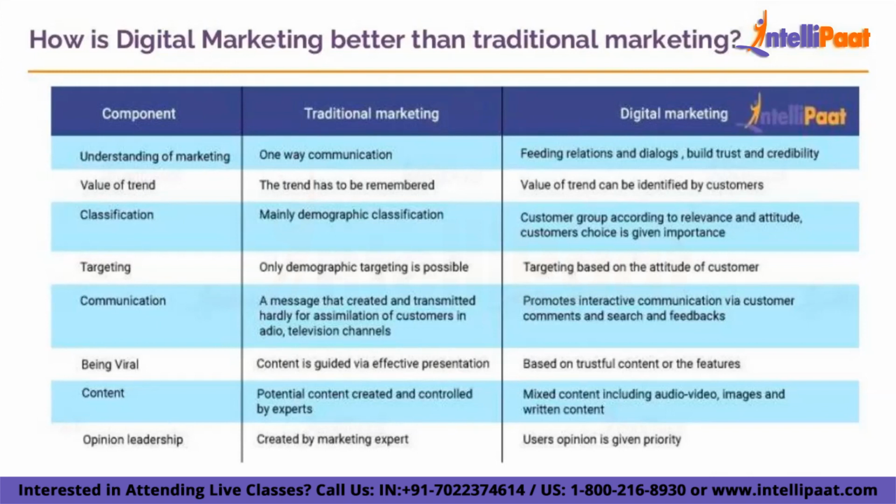Now, classification. When you are doing traditional marketing, you don't know whom you are showing that to. It's either to a certain location in a certain state, or you choose, I don't know, maybe throughout the nation, but you are not really classifying whom you are advertising to. You are just targeting everyone. And it stands true for classification as well as the targeting that you see in the next point. You don't know to whom you are advertising. You are just putting up an ad and you really don't know anything after that. But the same is not the case with digital marketing. In digital marketing, you can target a particular region.